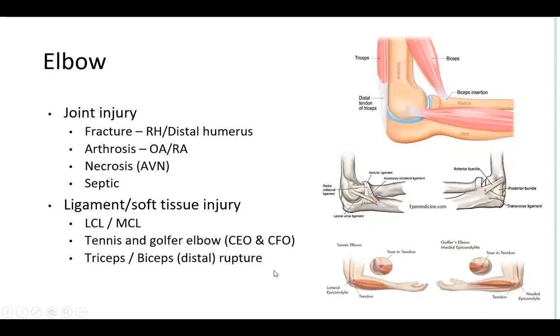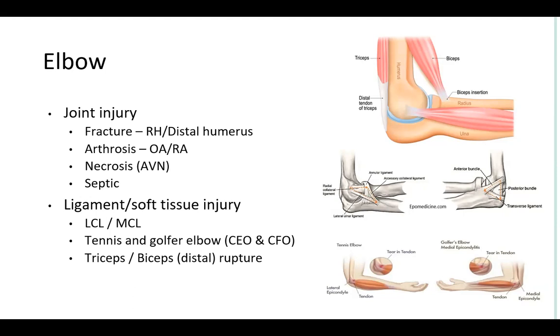Elbow. I like the elbow joint. A lot of surgeons don't like it. Either you like it or you hate it, because it's a complex joint, okay? And if you don't appreciate all the pathology around the elbow joint, the outcome cannot be predicted. What I mean by that is, for example, if you don't understand the trauma itself and the structures injured around the joint, and you don't fix them at the time of presentation, the patient might have problems like stiffness. So you didn't do anything to help the patient.